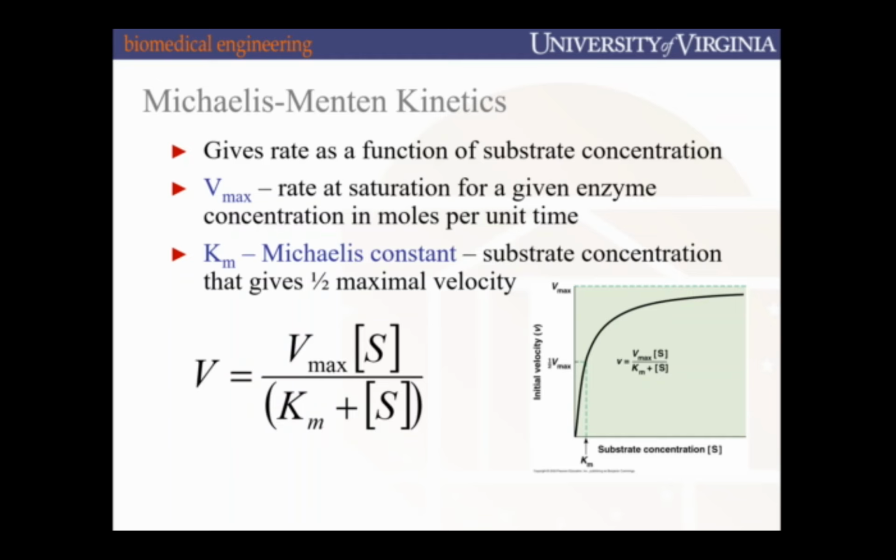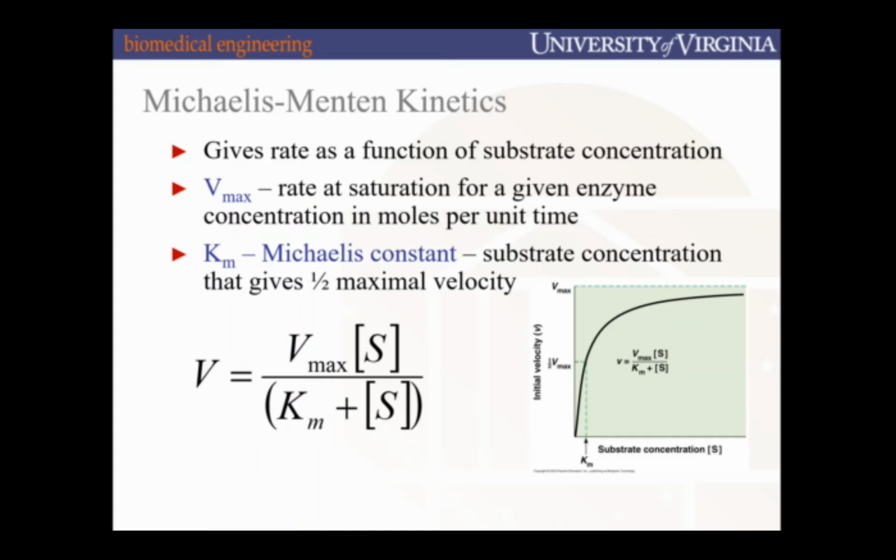The behavior of this equation is shown on the right. It's a hyperbolic function that approaches Vmax, the maximum rate of enzyme catalysis, as substrate concentration increases. We talked earlier about how enzymes are saturable. Well, Vmax is the asymptote here beyond which the enzyme cannot go any faster. The other term we need to introduce in this equation is the Michaelis constant Km. This is the substrate concentration at which we observe exactly 1/2 Vmax, that is, 1/2 the maximum reaction rate. You can see this illustrated in the plot on the right with green dotted lines.